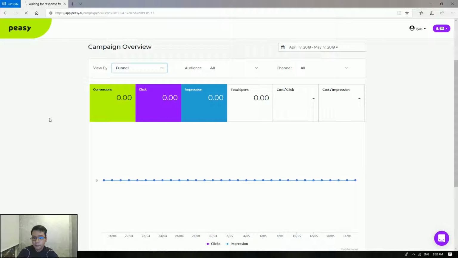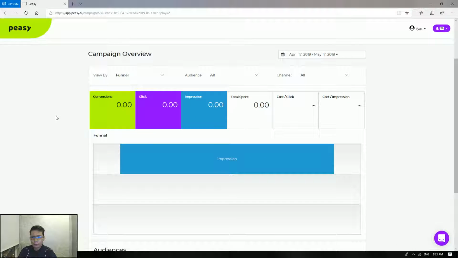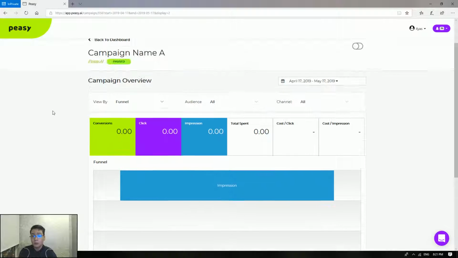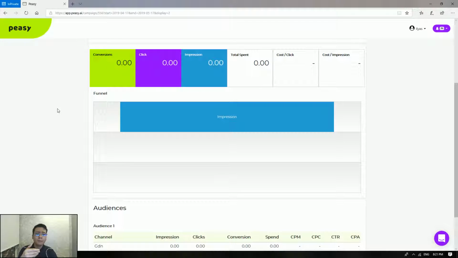as a funnel. Now, the funnel reporting is quite interesting because if you take a look at, say, Google Analytics, in order to look at the funnel, you will have to build the funnel. But in Peasy, the funnel has been built for you. One thing good about a funnel view is that you can take a look at leakages, you can take a look at the performance of a specific part of the funnel, right? You can also see leakages, yeah.